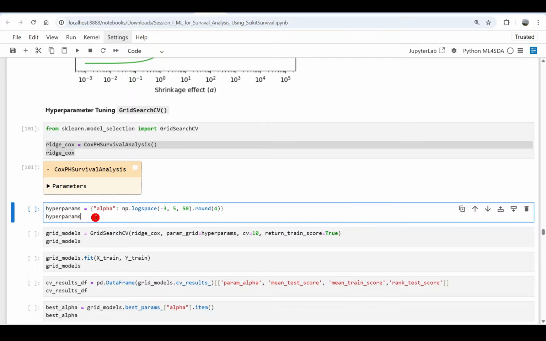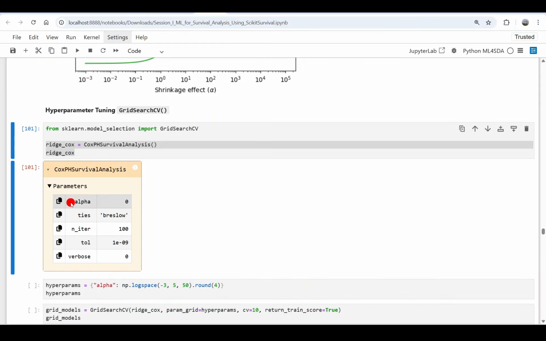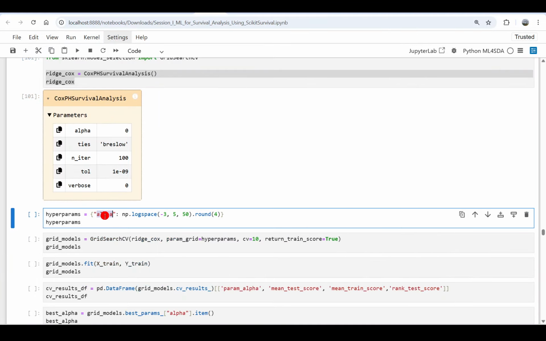Next we need to define the values of the hyperparameters. Our hyperparameter is alpha, and we have to define it in a dictionary format. In these curly braces, alpha, then let it be np.logspace from -3 up to 5, with 50 values. That means it selects evenly distributed alpha values, or ridge parameter values, from 10 to the power of -3 to 10 to the power of 5.